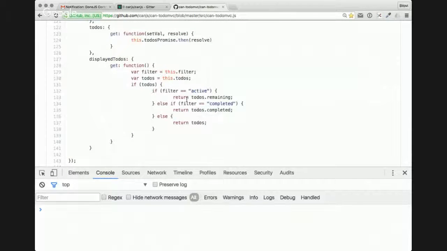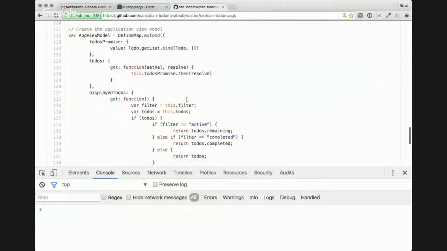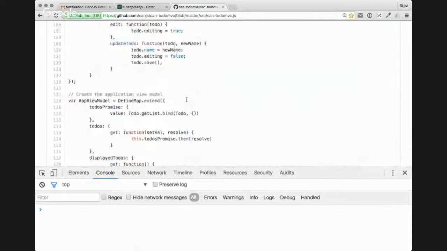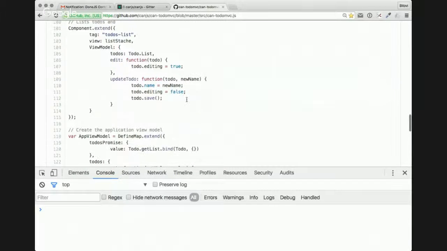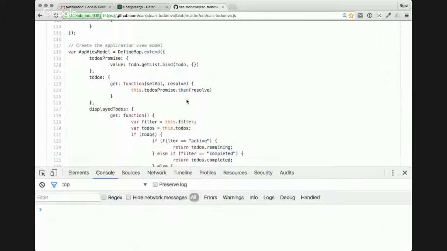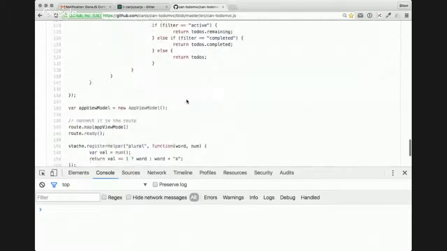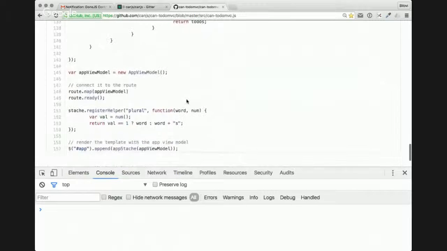Yes. Can you go back up to the section where it does the map, or maybe it's the component? Yeah, the component with the capital ViewModel. So, no, it wasn't here. Go down a little bit. Maybe it's the app view model. Weird, I don't know where it went. Okay, go above the component, maybe.